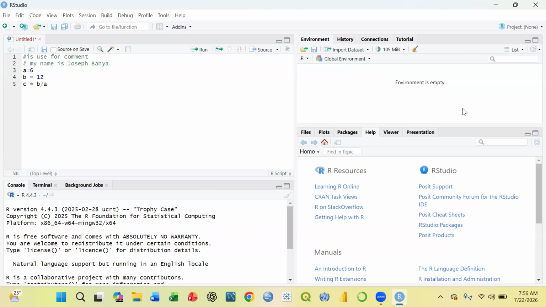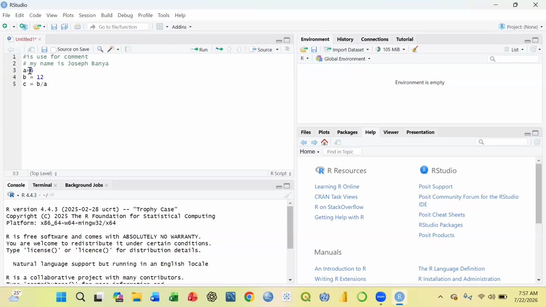So maybe, can you go to number 3? Put the cursor in number 3. Joseph, we are back. Go to number 3. But for those of us who are following and doing number 3, put the cursor in number 3 and then click run.